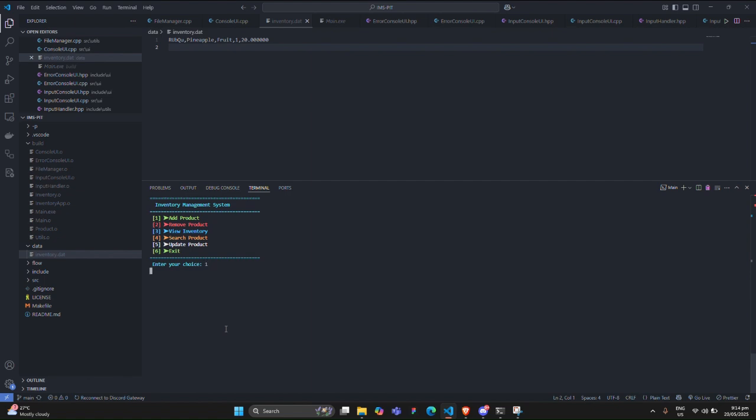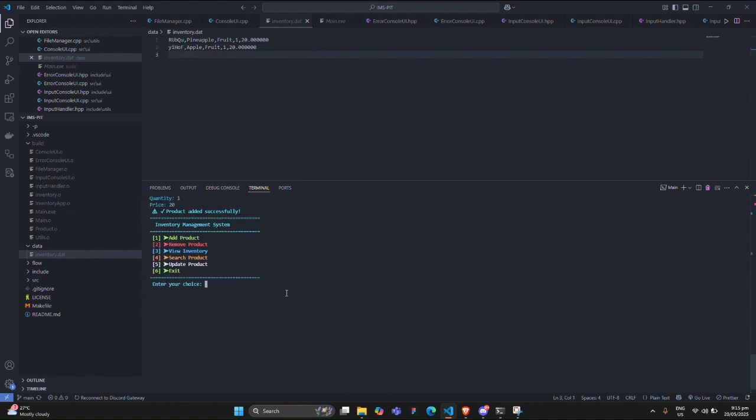So for the sake of it, let's add more products, because let's say I have so many products in my house. For example, I just bought some, I can't think of a fruit, maybe apple, and the category fruit, of course, because I'm a fruit lover. Then 1, say 20. And then let's add another one. Add product, maybe bananas. I think banana is a fruit as well. And then 2, and then 20.